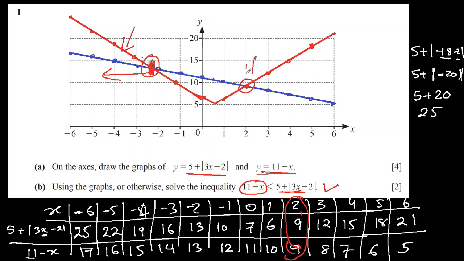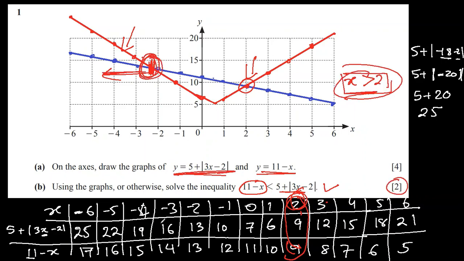So this one is clear to us that if x is greater than 2, that is 3, 4, 5, 6, these ones, this particular inequality is correct. So this answer is very clear to us. We can also see that at minus 2, both are 13, so they are crossing here. X is minus 2. Right? And the red graph is above the blue graph here, which is x less than minus 2. So these are the two solutions.